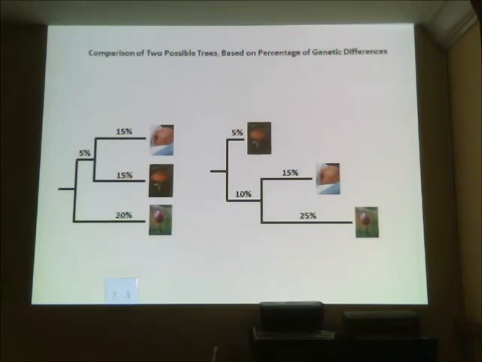And there's 2 principles that we use to establish this. One of them is called the principle of parsimony, and the other one is called the principle of maximum likelihood. Now, parsimony really means stinginess. So the principle of parsimony is a scientific principle that's sometimes referred to as Occam's razor.